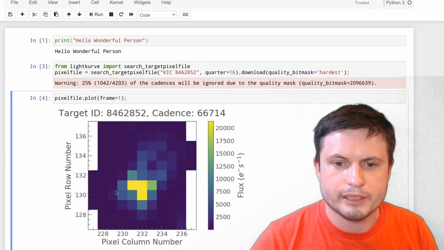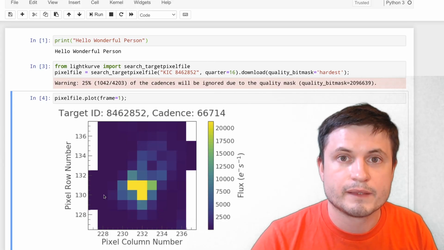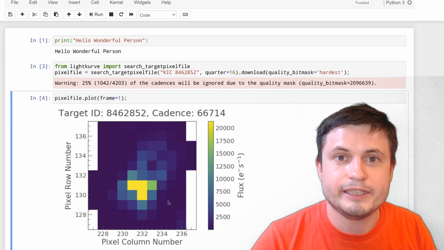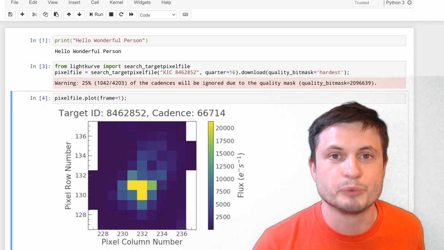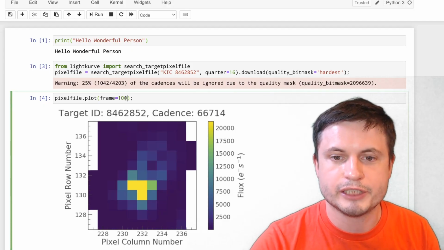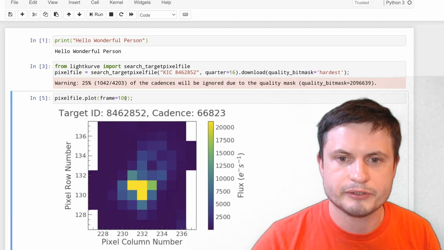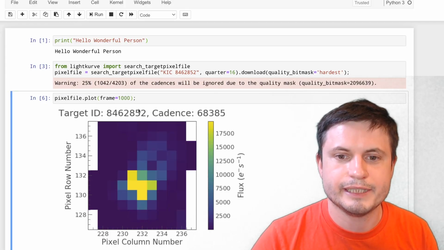So as you can see, okay, this is, I guess, not 5 by 5 as I promised you, but most of them will be 5 by 5. What you're looking at here is the star that Kepler was looking at, and this is literally the best resolution we get from these stars. But it loaded a lot of frames here, so you can actually take a look at any frame you want. Like here's the 100th frame, here's the 1000th frame, and you'll notice that it does change with time.